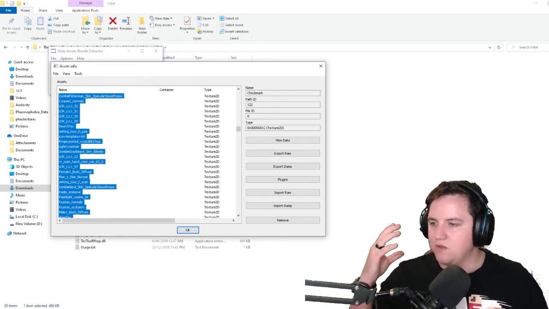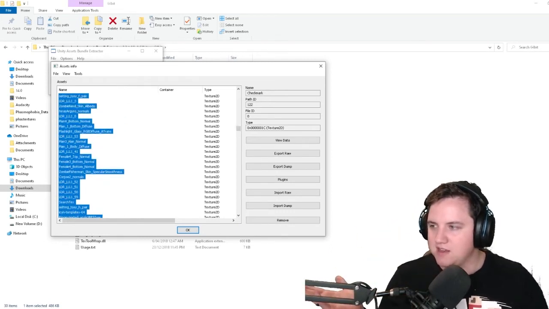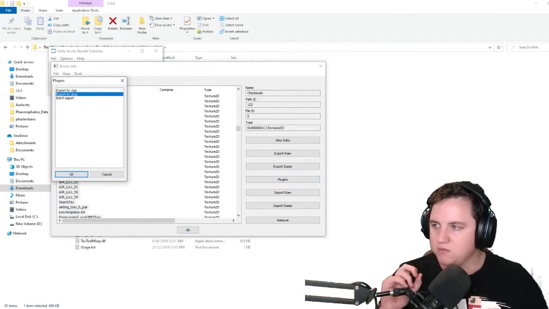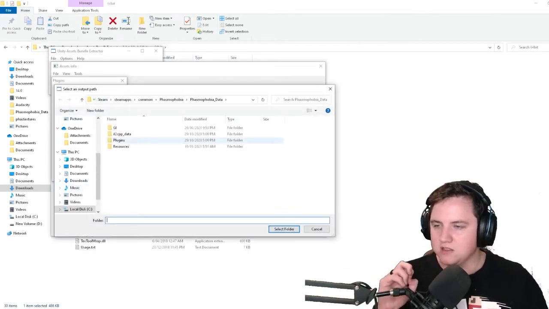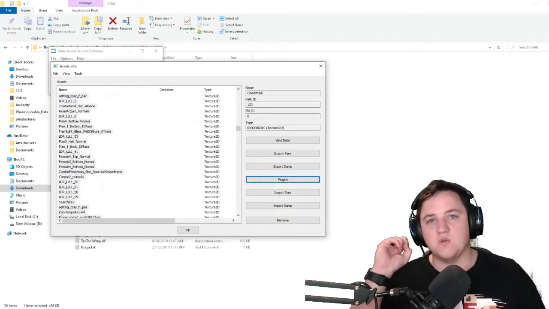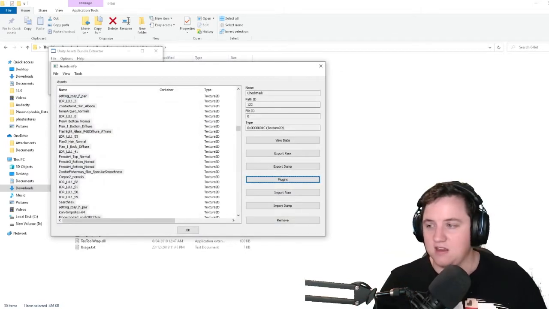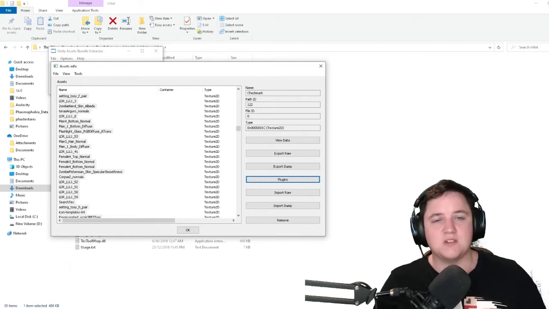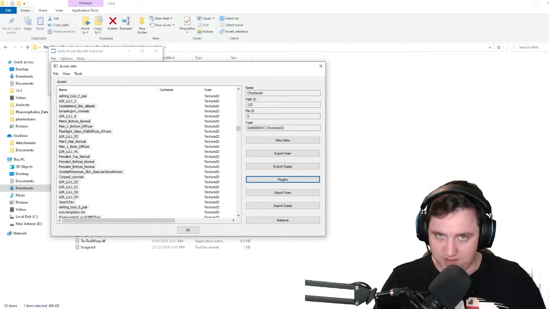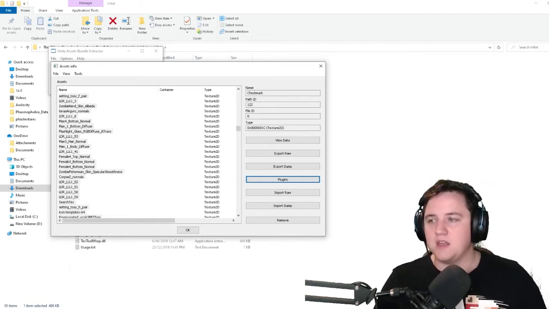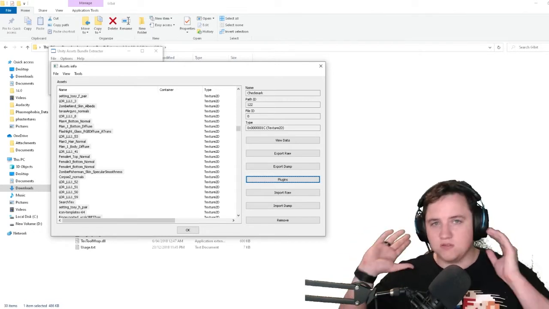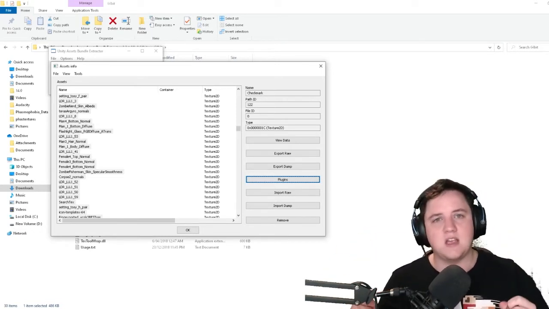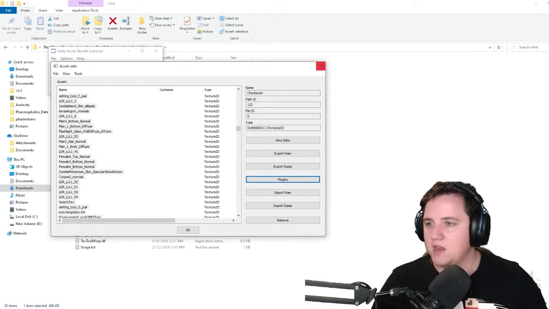So how do you get all that? Like, how do you figure out what it looks like? You have to painstakingly go to plugins, export to PNG, and then export it to where you want to export it. And that is going to take hours. In the case of me, my computer, it's not the best one in the world. It takes a whole night. But that's all you need to know. You've seen it live. That's how quick and easy it can be if you know what you're doing.